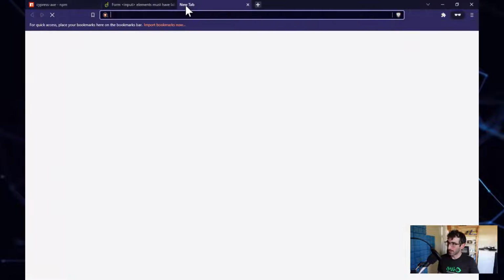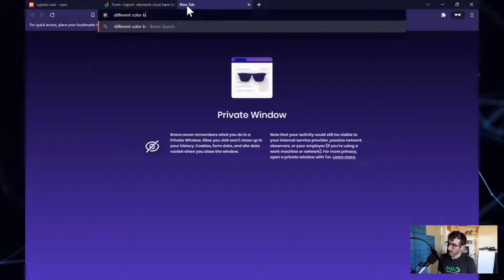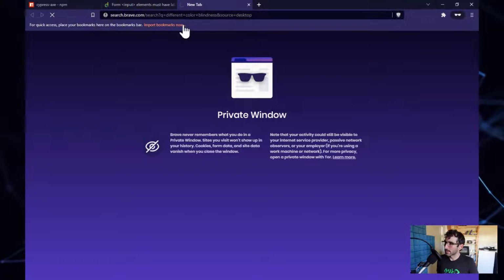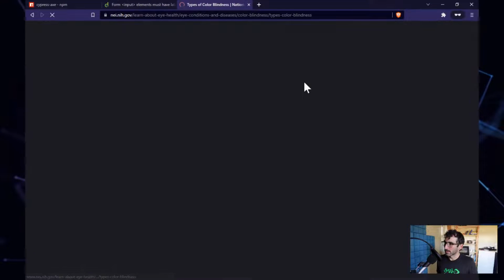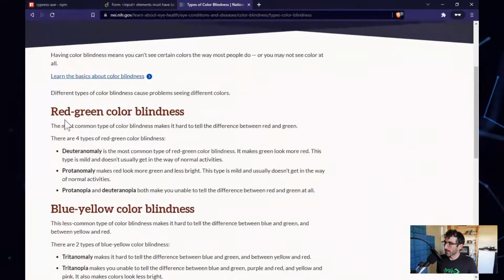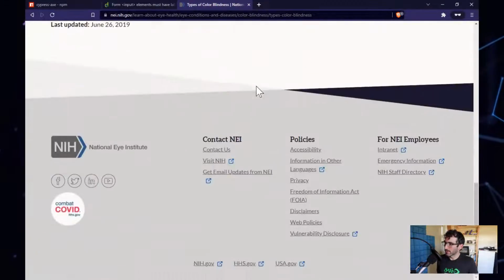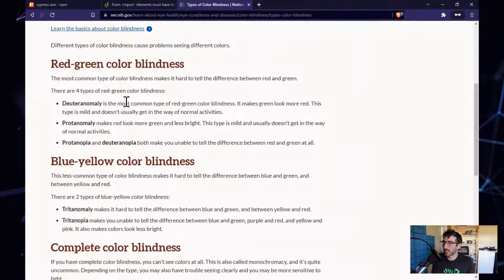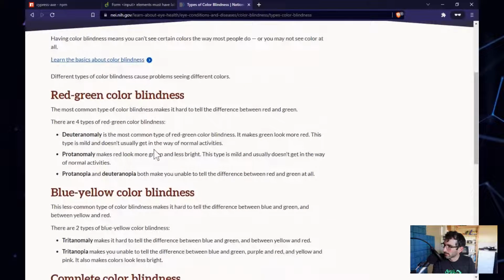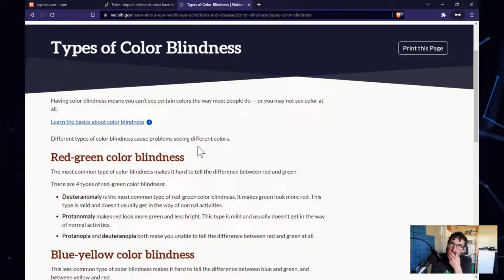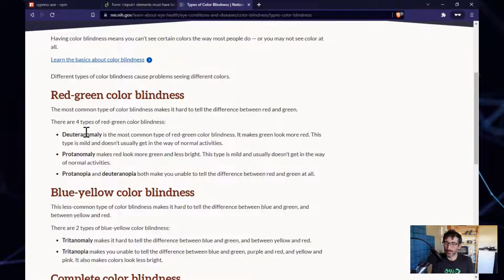Essentially, what are the different types of color blindness? Yeah, so there's like red, green, blue, yellow, whatever. There's a whole bunch of different ones. But essentially, look, 3 of them there, 2 of them there. If you just set color contrast between 2 different colors high enough, then people that have these different types of color blindness will still be able to read the text despite not being able to see different colors.